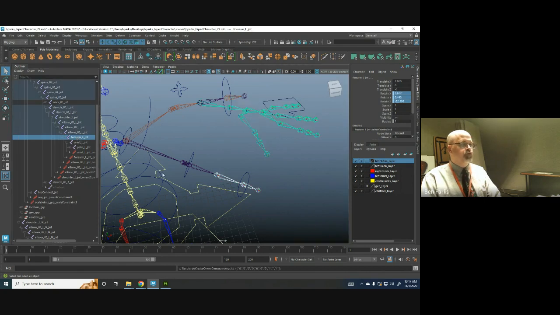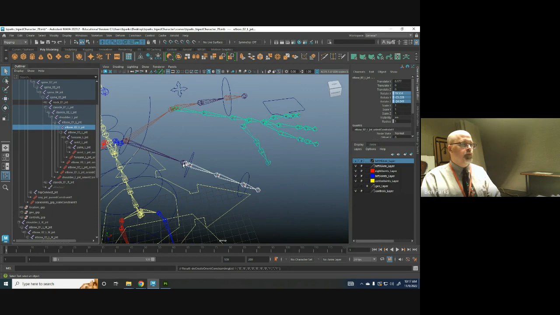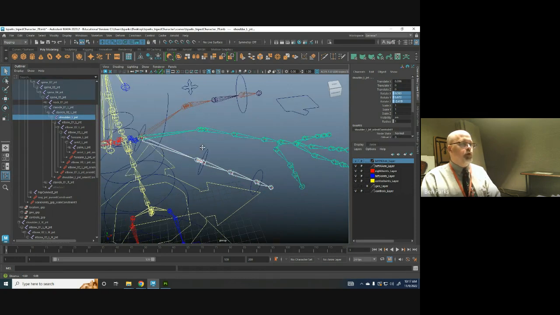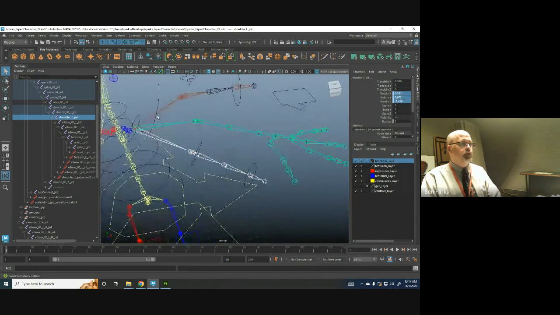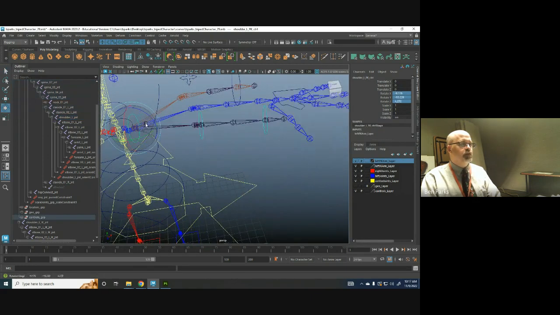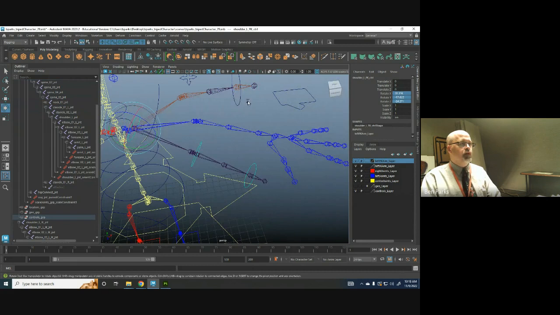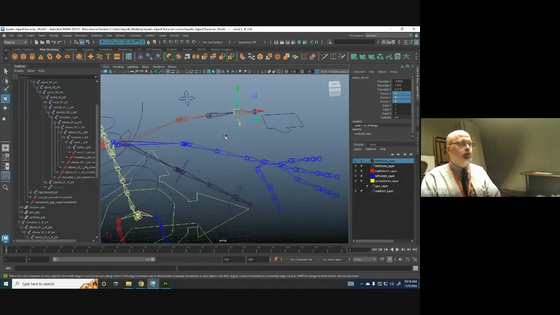Forearm to forearm, G. Elbow 3, G. Elbow 2, G. Elbow 1, G. And shoulder to shoulder, G. So now what I should have is a direct 50% between the IK joint system and the FK joint system. If I rotate the FK joints, you'll see that it's constantly halfway between those, right? If I move this around, it's constantly halfway between those, every single joint, right?